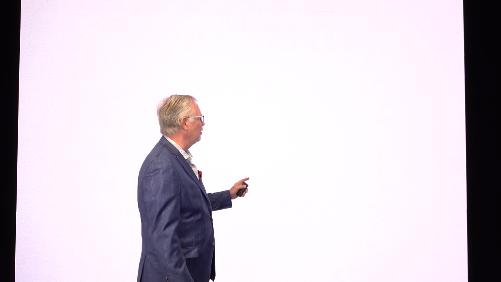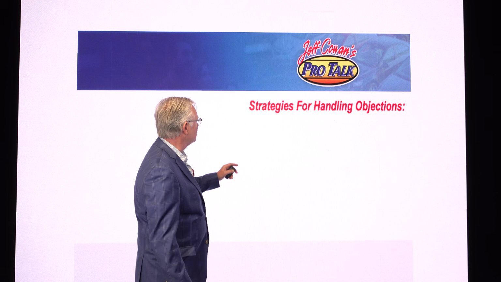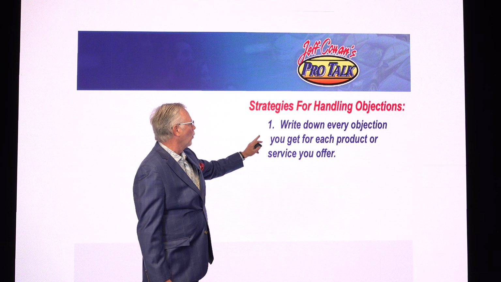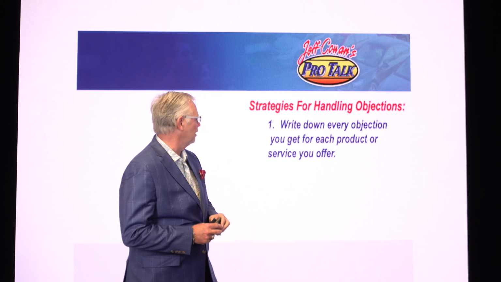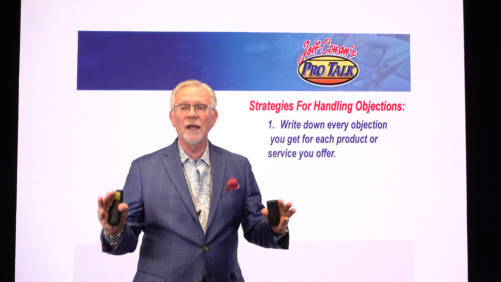Now, we don't have a lot of time here today, but let me give you the formula for doing this. There are three simple strategies for handling objections. Number one, write down every objection you get for each product or service you offer. So literally, every product and service you offer.